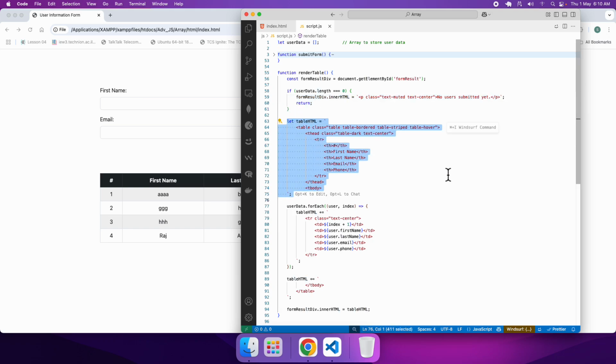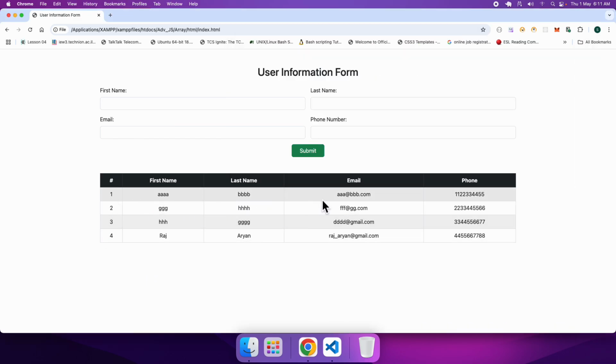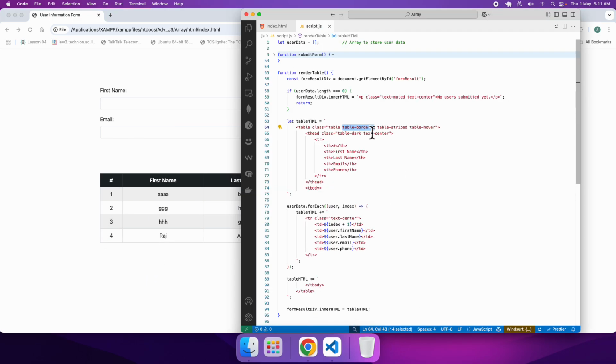Now let's look at this part. This might be a little bit tricky. Over here I'm using the backtick, which was introduced in ES6, I believe, or ES5 most probably. Just go and check it out. So this backtick helps me insert this entire HTML tag. Here I've used the traditional HTML table tag, and I'm going for the Bootstrap classes. Bootstrap table is the base class for Bootstrap, and it has table-bordered, because you can see there's a very nice border for each row and each cell. For that reason the Bootstrap border is there.